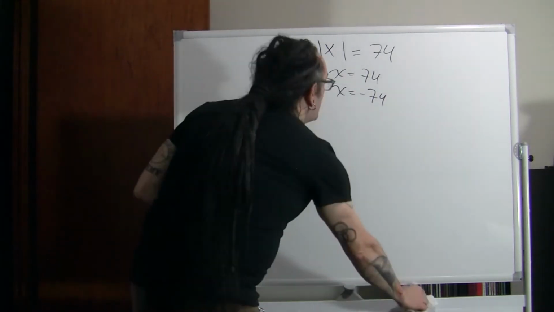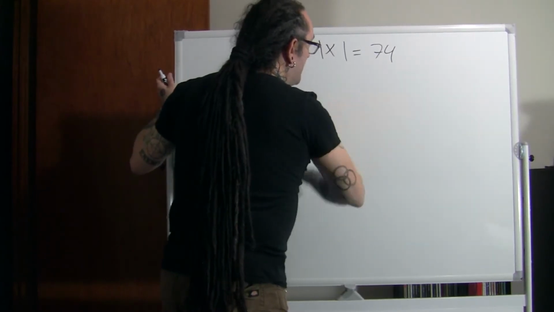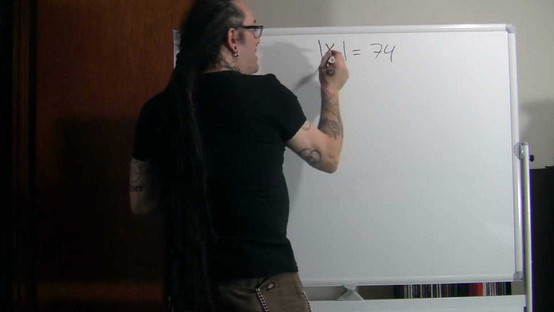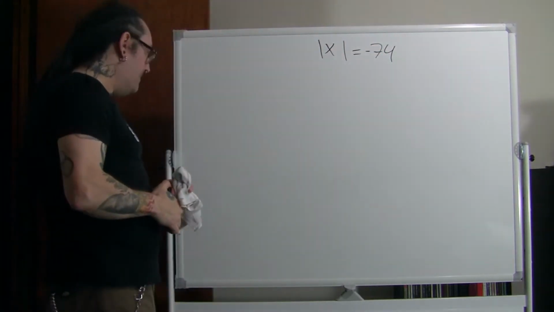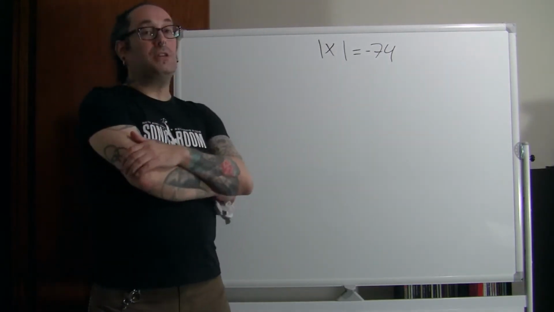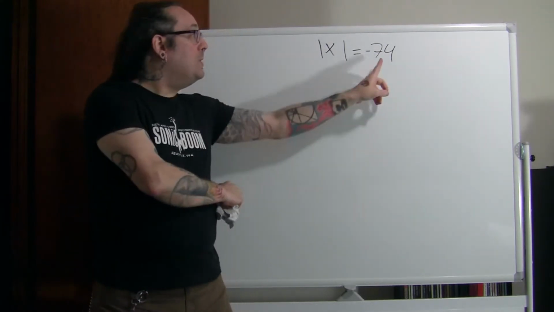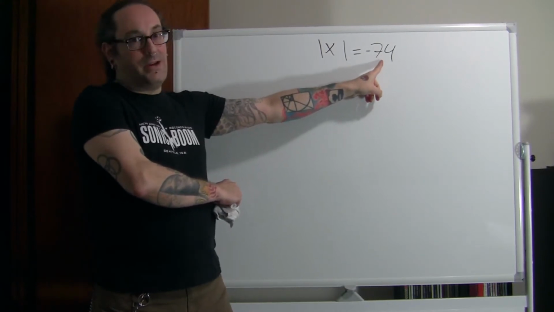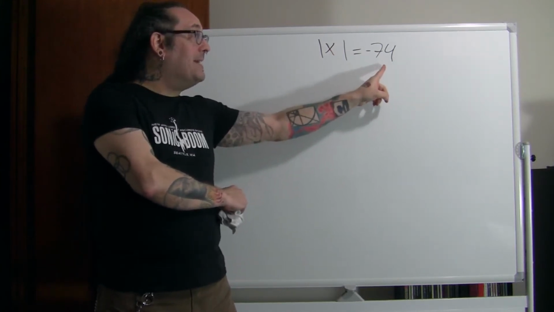But let's alter this equation a little bit. This is maybe where a little bit of the trick comes in, but let's see if you get it. So now I'm going to ask with the absolute value, what number gives me an absolute value of negative 74? If you think about it for a second, there actually is no such number, because another key detail about absolute value is that it only yields positive answers. So there's nothing I can do here to give me a value of x when I take its absolute value that gives me a negative number.